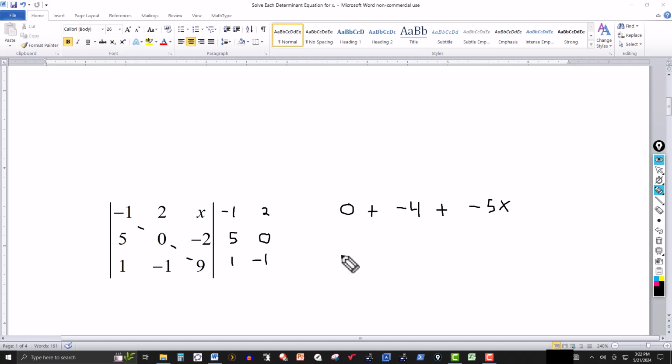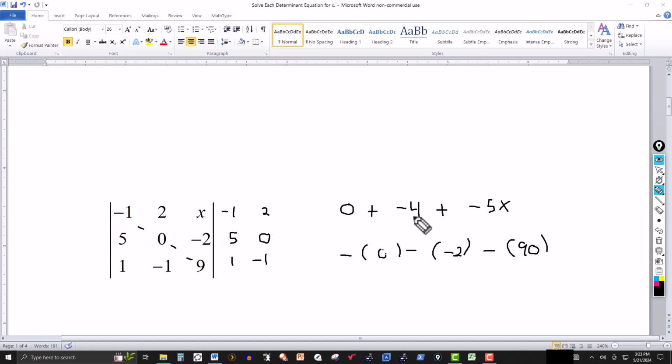Then we start at this corner here, and we multiply up the diagonals this way. And these are going to be subtracted. So I'll put a minus there, and again we go 1 times 0 times x. Well, it doesn't matter because one factor is 0, so the whole thing is 0. So this will be 0 here. And then it's minus, with the next one, negative 1 times a negative 2 is a positive 2, and then a negative gives me a negative 2. And then the next one will be 9 this way. 9 times 5 is 45, then times 2 will give me 90.